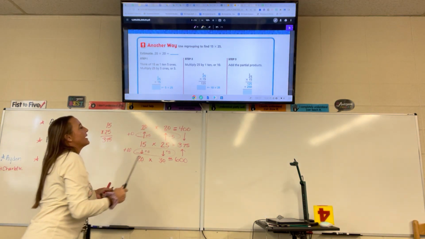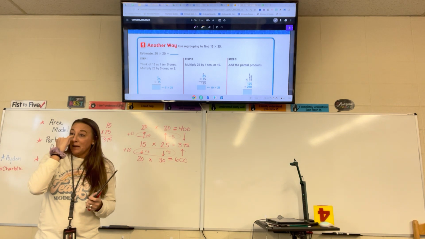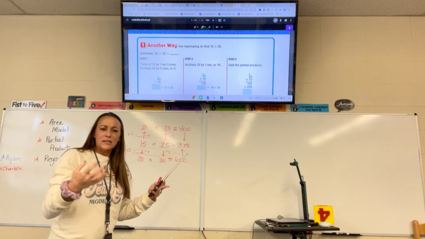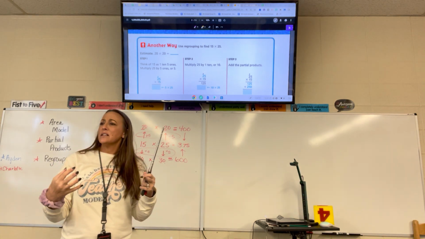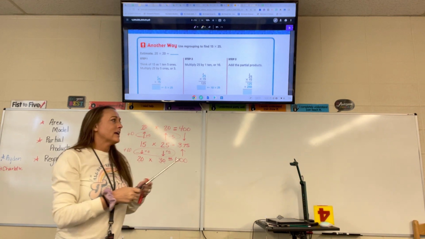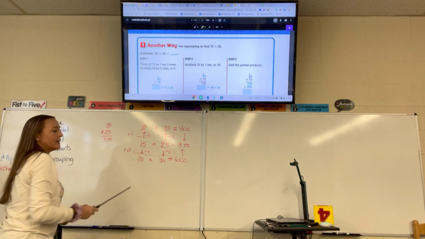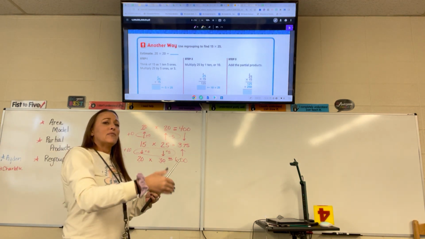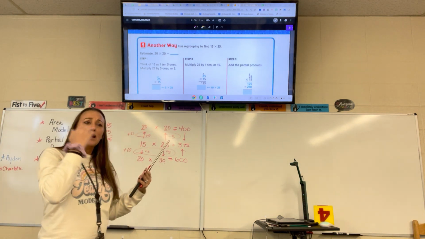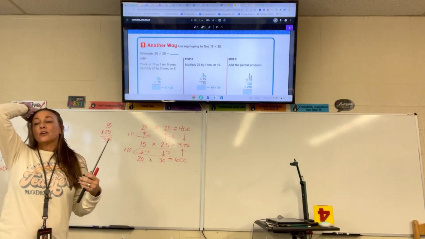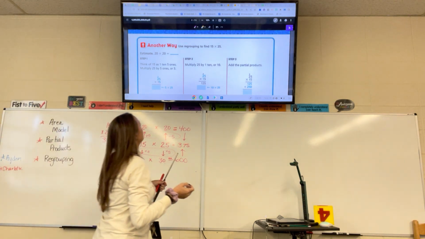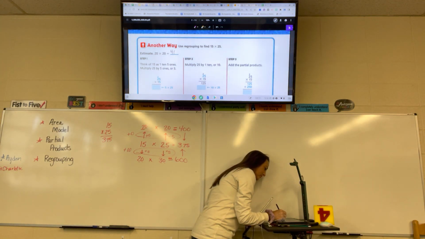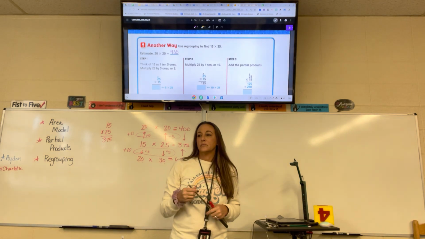Okay, so that's the reason that they did this. I just wanted to point that out to you. When you're estimating, you can use a little bit of common sense. You can reason through it a little bit and say, okay, well, both 15 and 25 are 5 away, so normally 5 rounds up. But if I take one of them up and take the other one down, then it's going to be an even closer estimate.